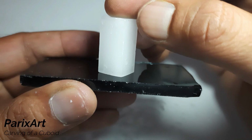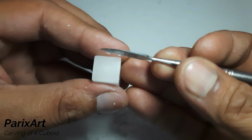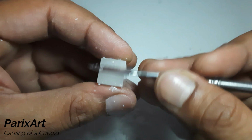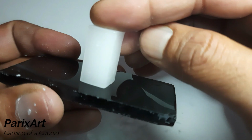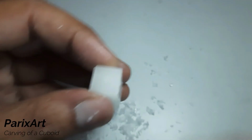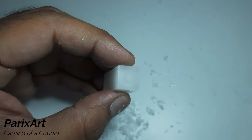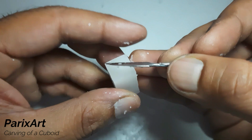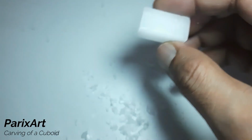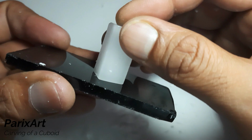The side needs a little correction. Repeat same if any correction is required. So now all the sides are flat. We have achieved 1 inch length of a cuboid.